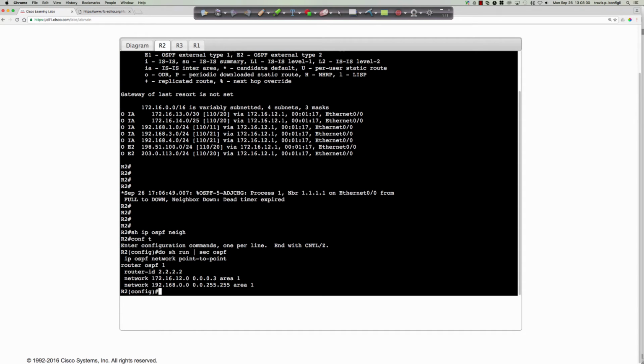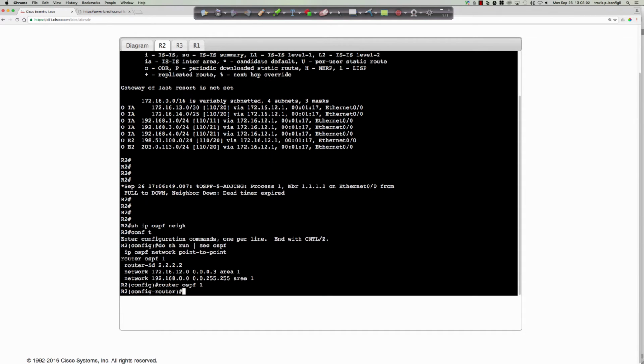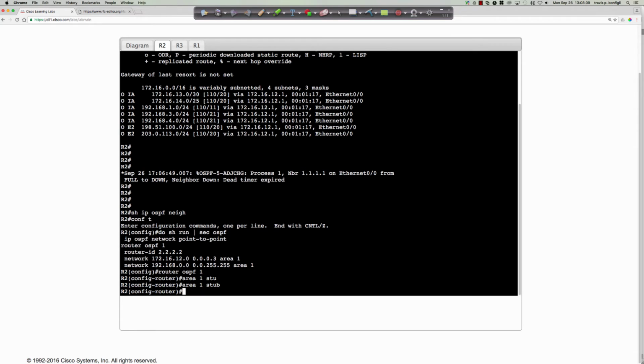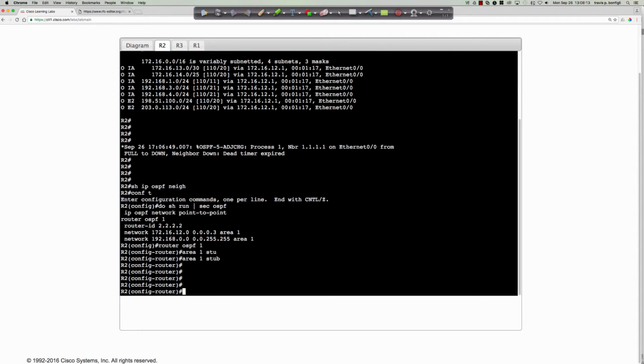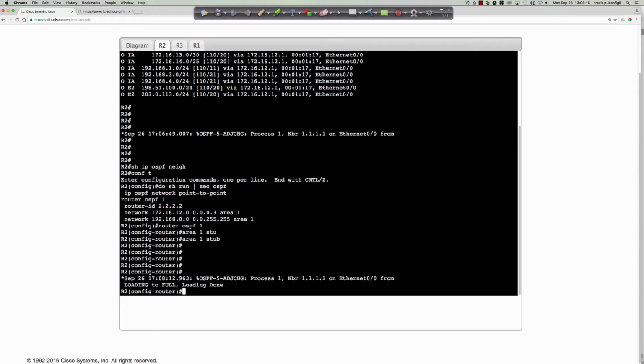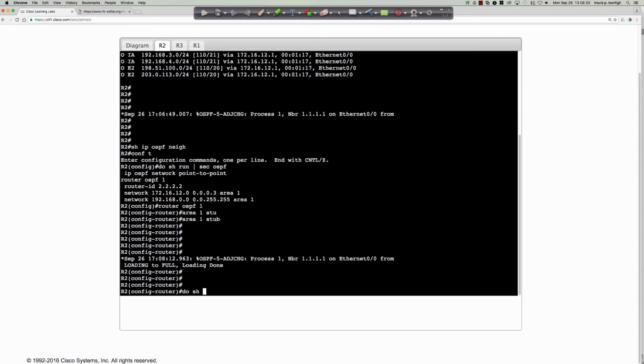It should be 1, yeah. So router OSPF 1, and we're going to run the exact same command that we previously ran: area 1 stub. So we turn area 1 into a stub area. We make the hello packets have the same stub flag set, and there we go, from loading to full. So do show IP OSPF neighbors.